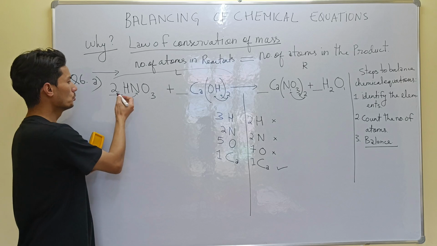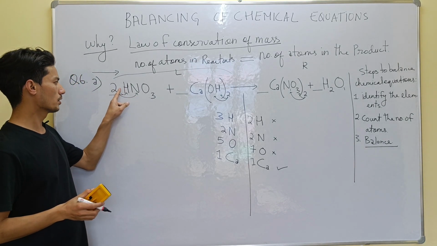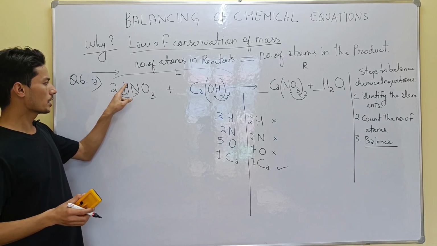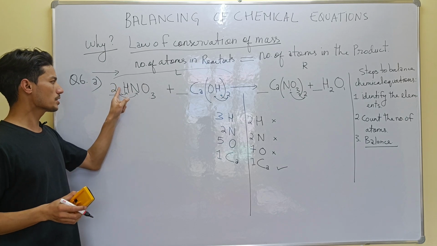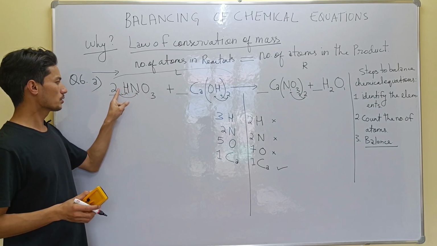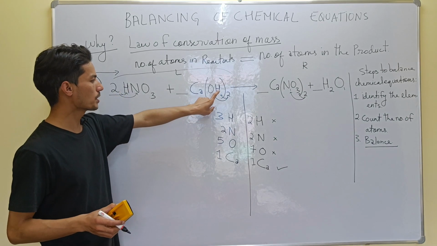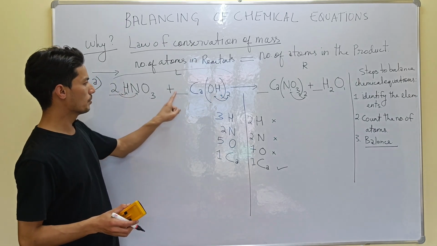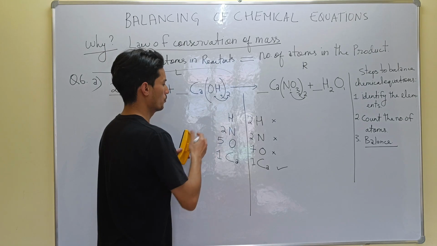Now this 2 will also affect the number of hydrogen. So we have 2 hydrogen now. These 2 belongs to hydrogen also. Okay, remember class, whatever number we write here, it belongs to the entire compound. Okay, to all the elements in the compound, this number belongs to them. So 2 hydrogen here, 2 hydrogen from here. So we have 2 here and we have 2 here now. So 2 hydrogen plus 2 hydrogen gives you 4 hydrogen. So the number has now shot to 4 hydrogen.